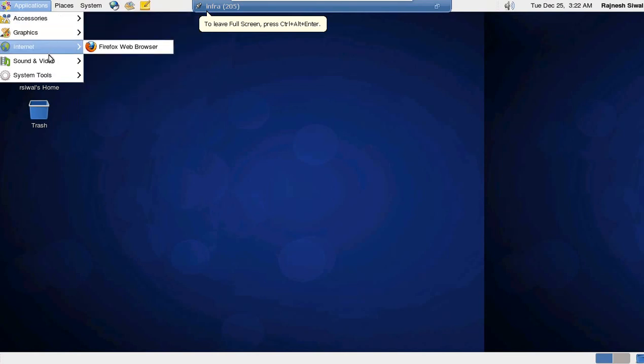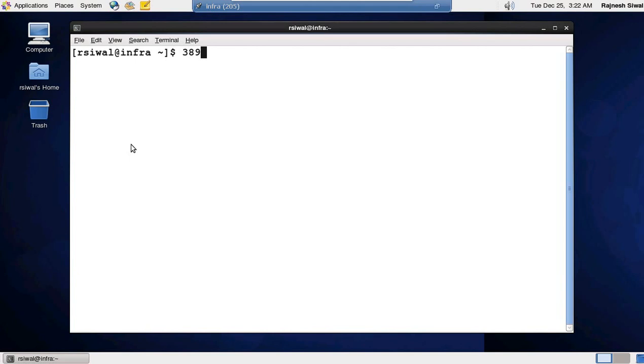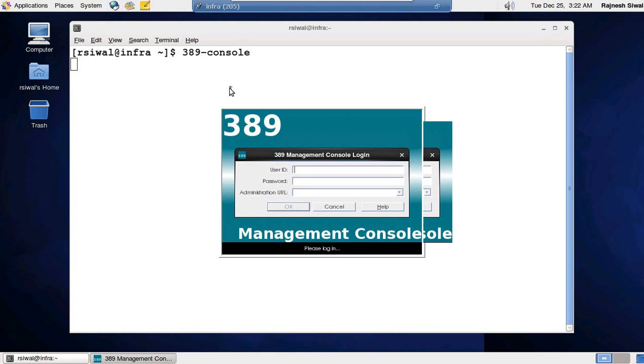And let me open the console, 389 console. This console can even be run from any machine outside this network, in case the directory server is accessible through a public IP. So this 389 console is not compulsory to be run on the same machine.